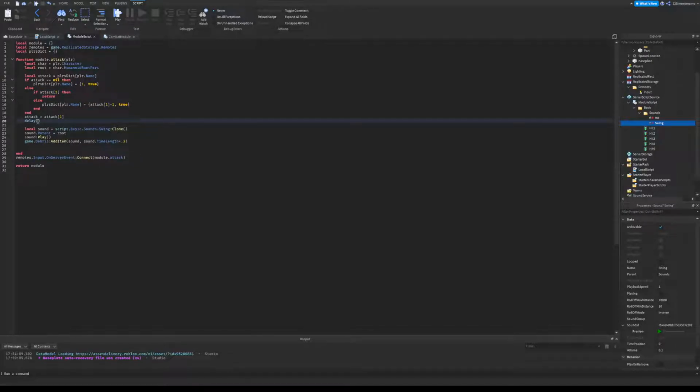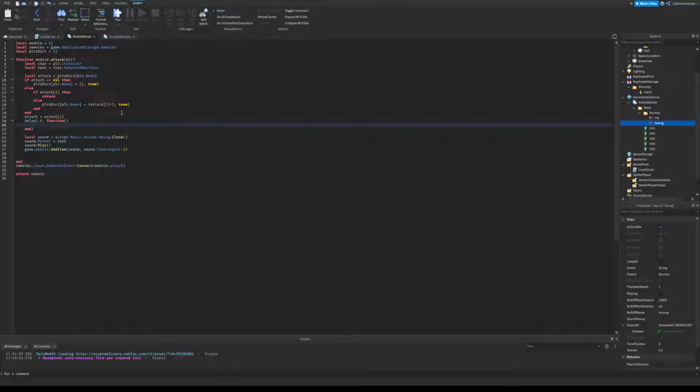From here, let's just put a simple 0.4 delay that would get rid of the debounce, so they can continue attacking after 0.4 seconds. Or let's do 0.33. And from here, we just need to do pulse.